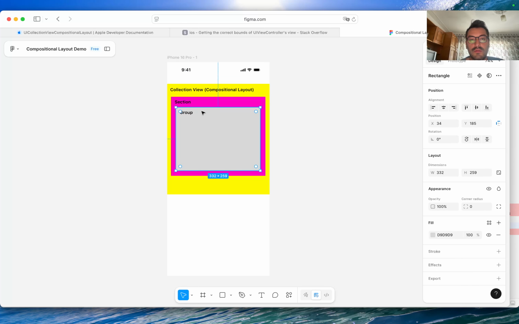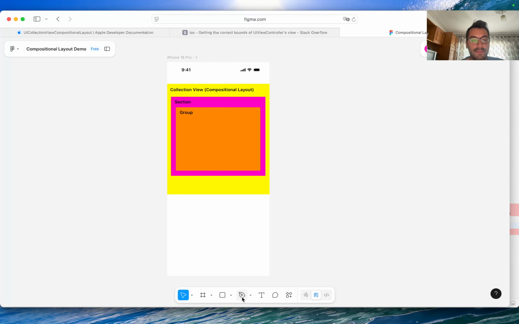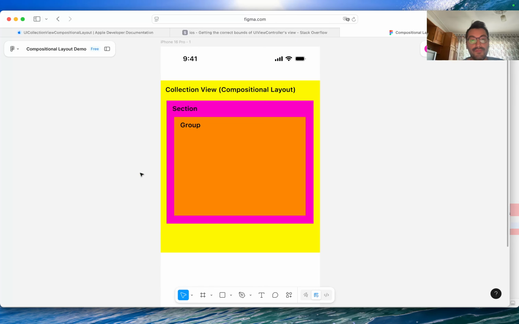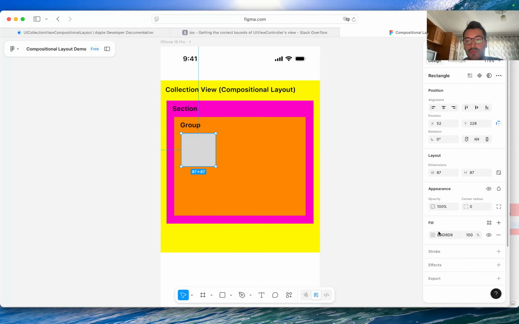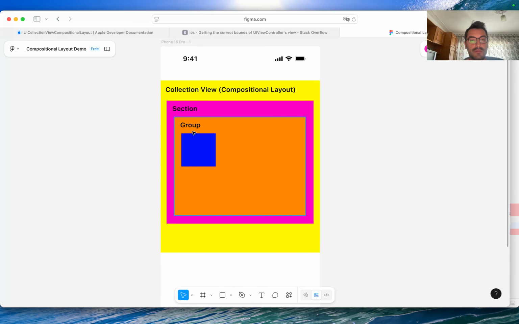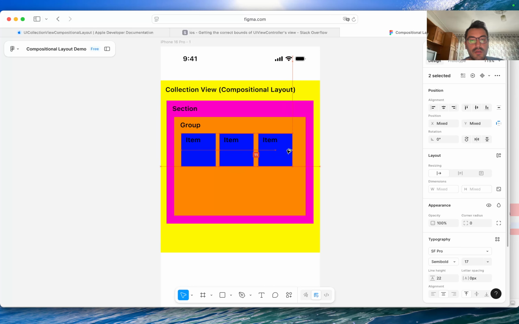So this is my group, make it orange, and my group is going to have some items, which I'm going to color blue. So this is my item here. So that's item, item, item.